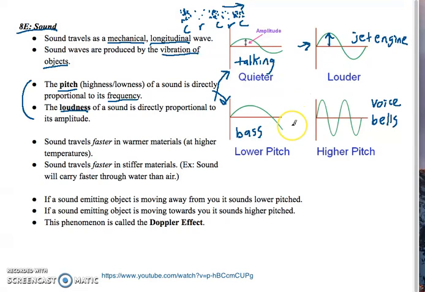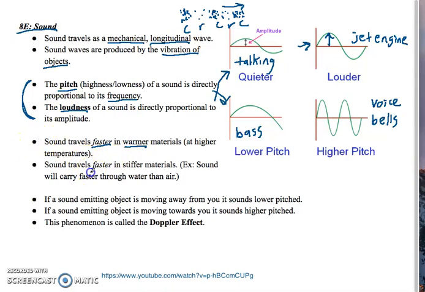So again, amplitude is really what is related to loudness. So again, pitch, loudness, what they look like. And the other thing to keep in mind is that sound is going to travel faster in warmer materials. So higher temperatures, warmer materials. It's going to travel slower in colder materials also.